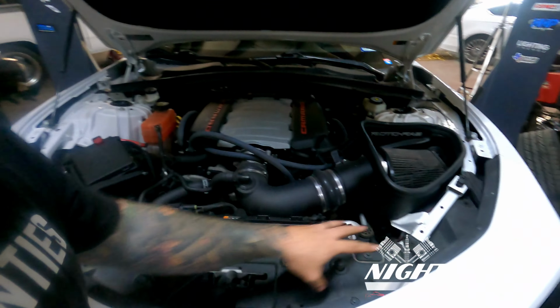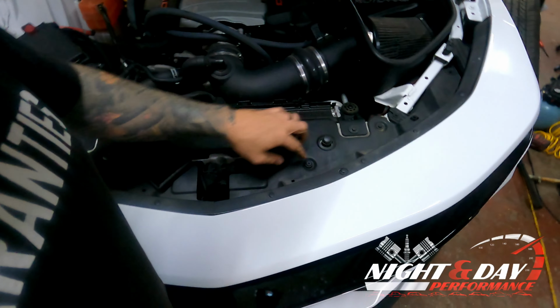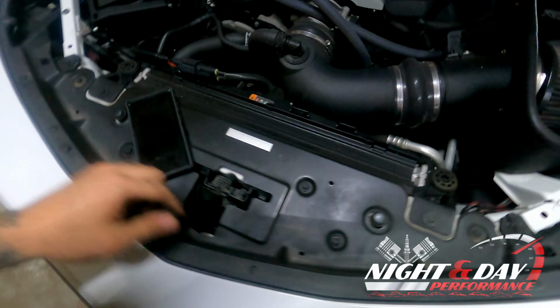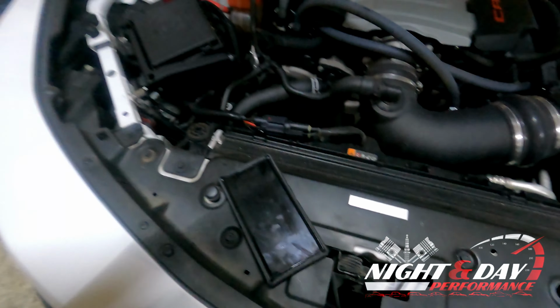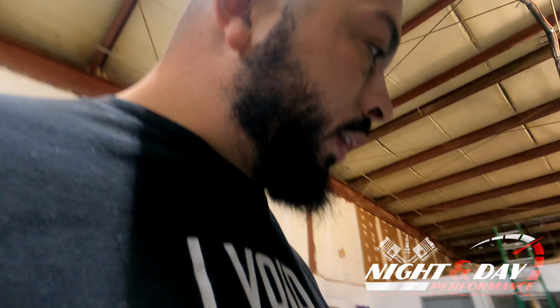Alright, now that the tires are off, we're going to start taking this loose here. We're going to take out these 10mm bolts that are right here, and then there's one right here. Looks to be a T20, no, probably a T30. It's either a T30 or T40. I'll let you know in the link on the video. We're going to take those out, and then we're going to take the wheel liners out and get ready to take the front bumper off. And there are some portions underneath we're going to have to get to as well. I'll take you guys along for the ride. Stay tuned.